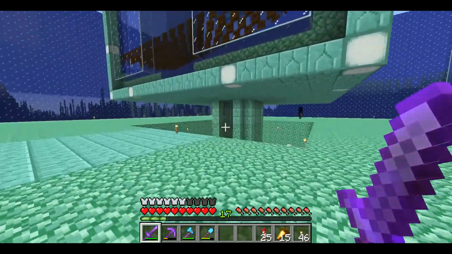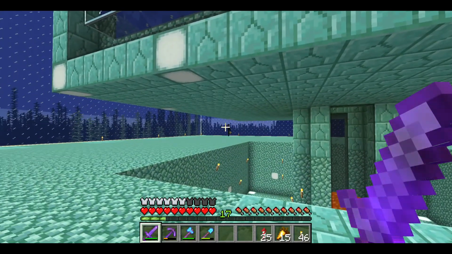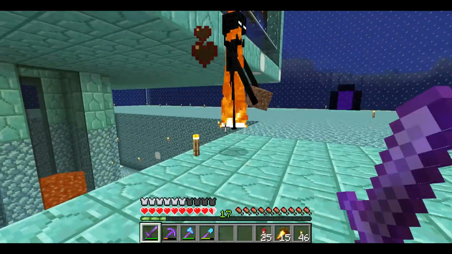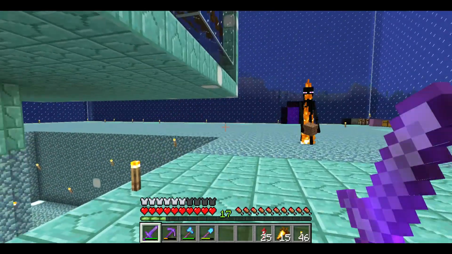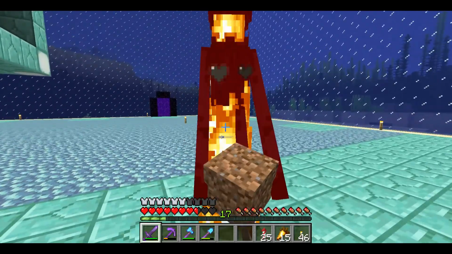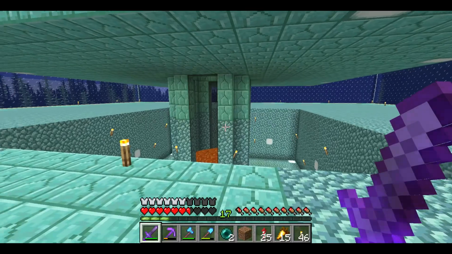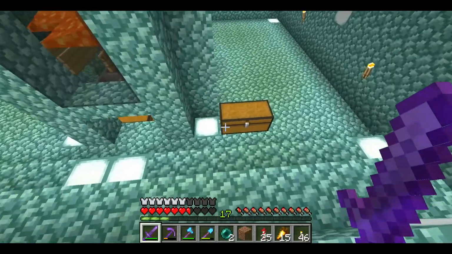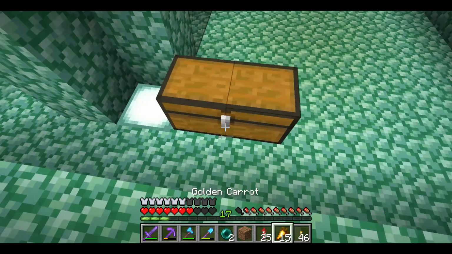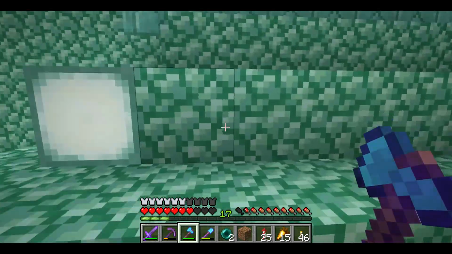Excuse me, Enderman. What do you think you're doing? We want to fight you. We ain't scared. Come on, sucker. Boom. Take that. All right, and now get these bad mamma jammas and put everything back.